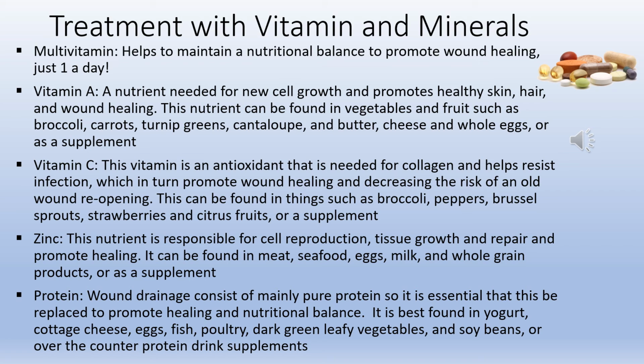Protein is what wound drainage mainly consists of, so it needs to be replaced to promote healing and nutritional balance. It can best be found in yogurt, cottage cheese, eggs, fish, poultry, dark green leafy vegetables, and soybeans or legumes. You can also purchase these as an over-the-counter drink supplement.